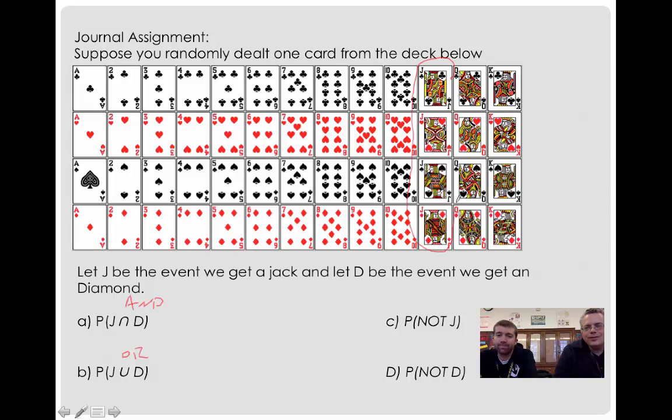In case it's hard to see, there's the set of jacks, and here's the set of diamonds. All right, and how many are in both? There's 13 diamonds, and there's 4 jacks. Just be careful. There's one. It's a little hard to see. There's one guy that's in both. We're being nice today.